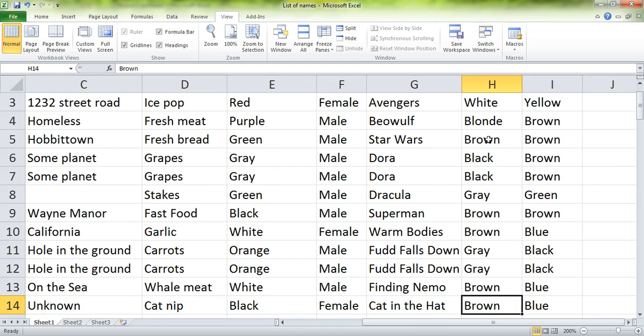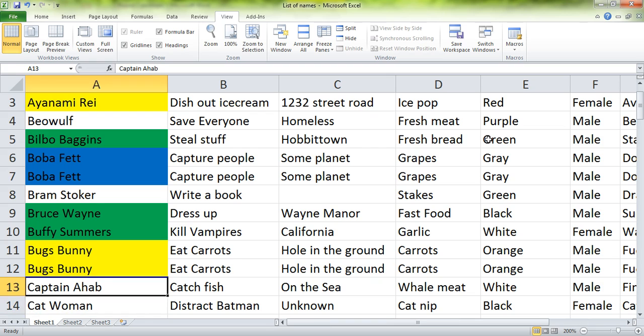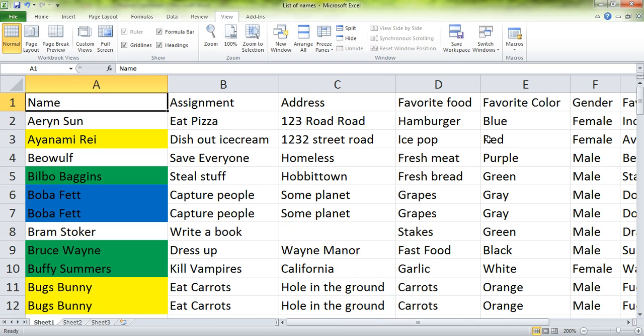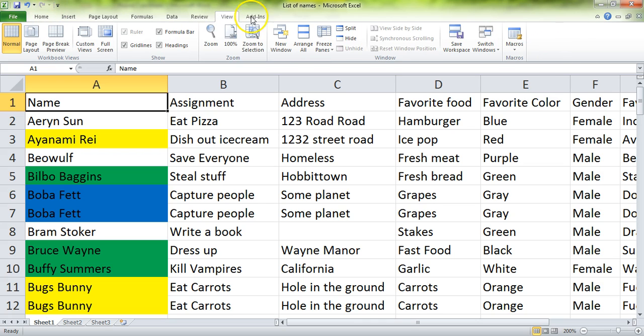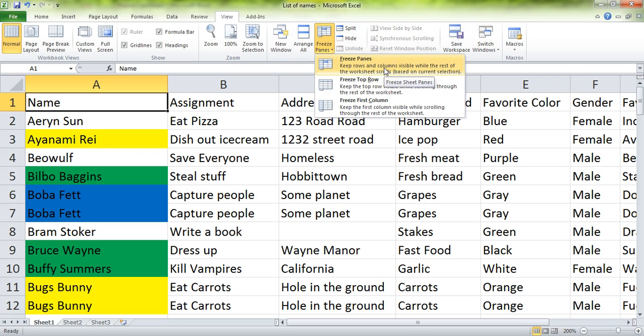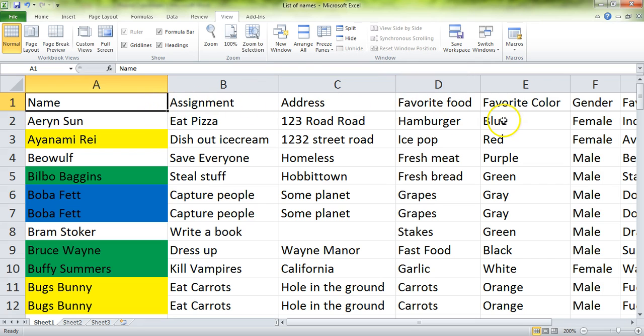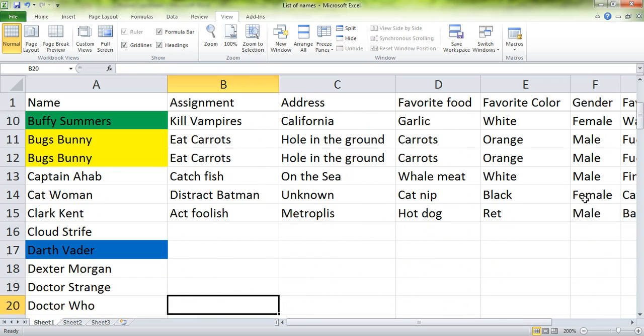Okay, great. So to avoid having this kind of confusion, what you can do is something called freezing rows or freezing columns. In the View tab, I just went back to Home. In the View tab, you can see here that there is Freeze Panes. You can freeze the top row, and you see that there's a black line underneath there. That means that when I scroll down, that first row will remain the same.